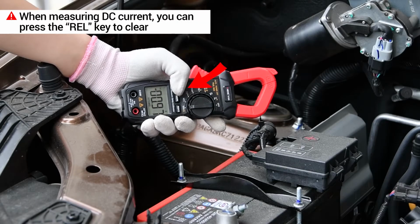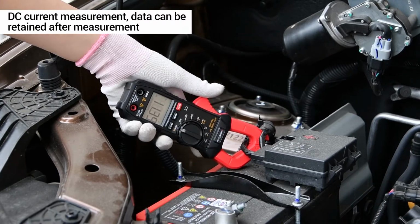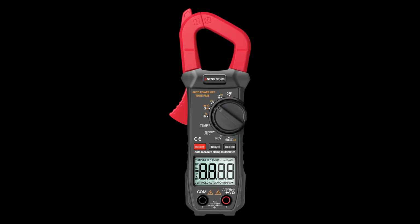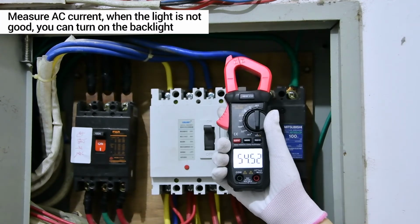When measuring DC current, the value jump is normal. You can press the rail key to clear. AC current measurement. In the case of poor light, you can turn on the backlight.